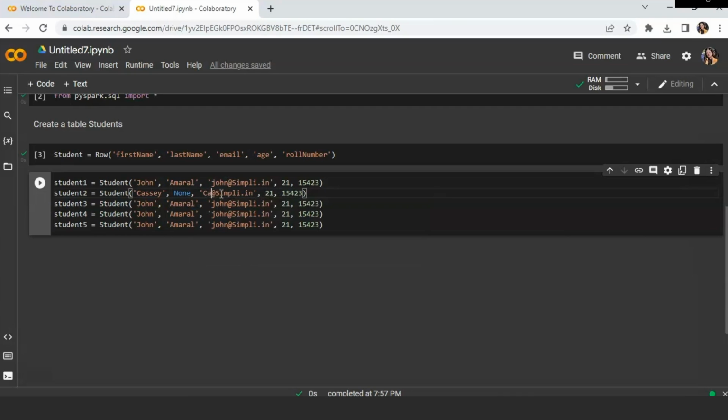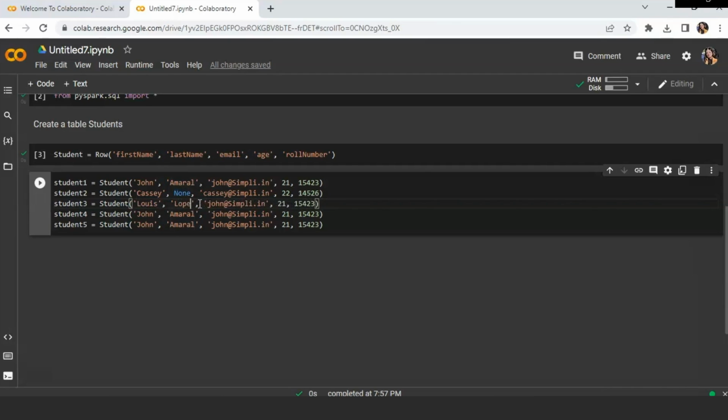Email address of Cassie, that is cassie@simply.in, and the age 22, and the roll number 14526. So we have to do the same for the rest of them. You just have to change the first name, last name, email, age and roll number.